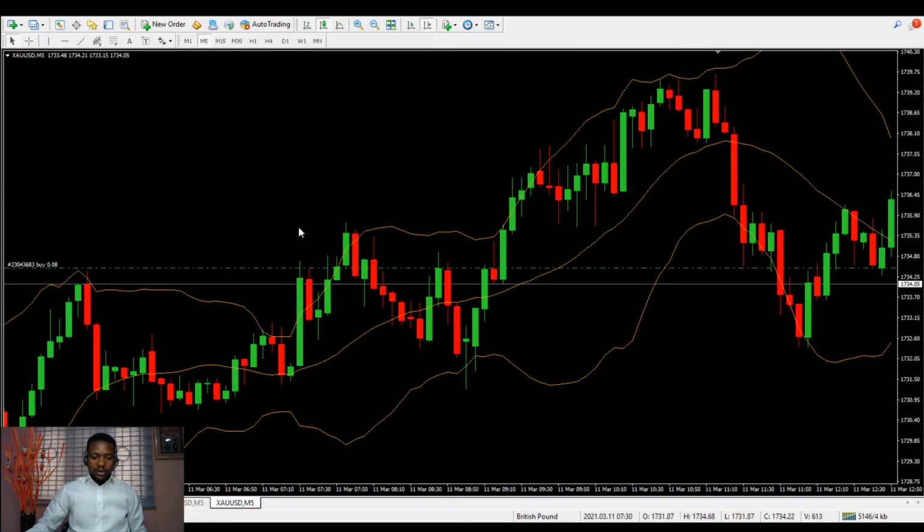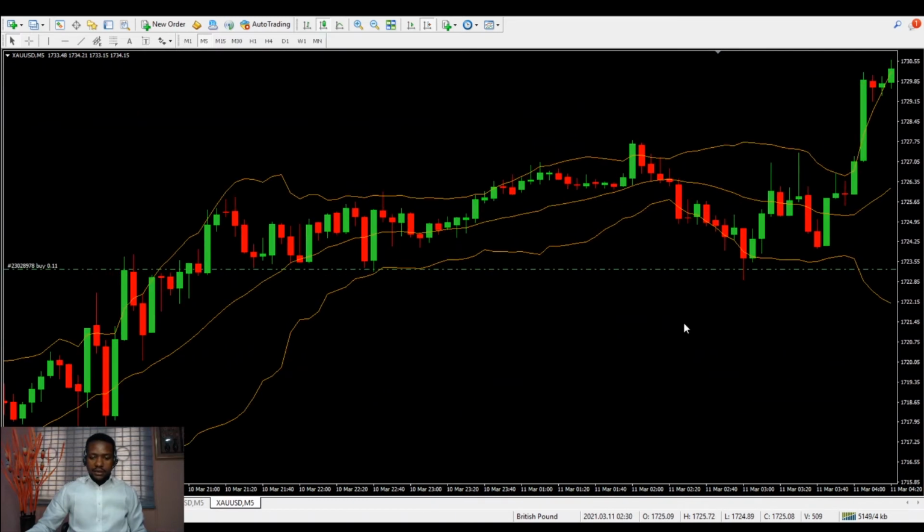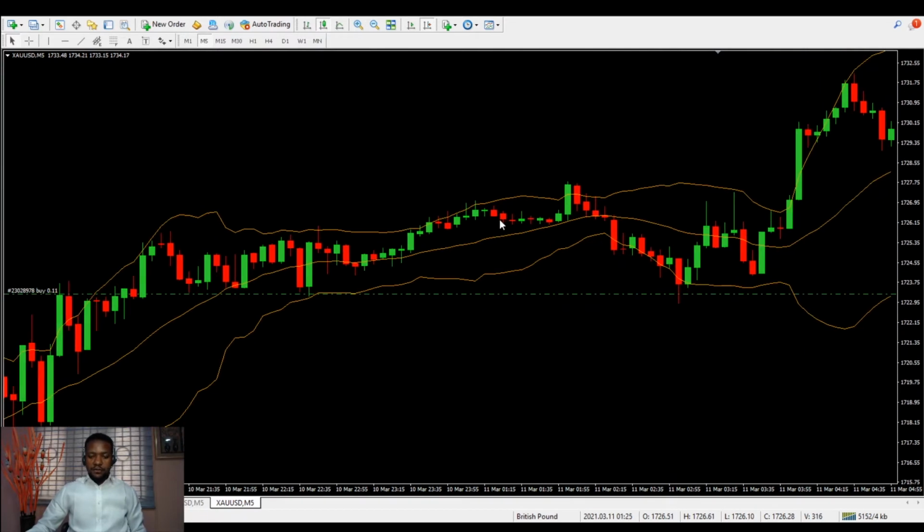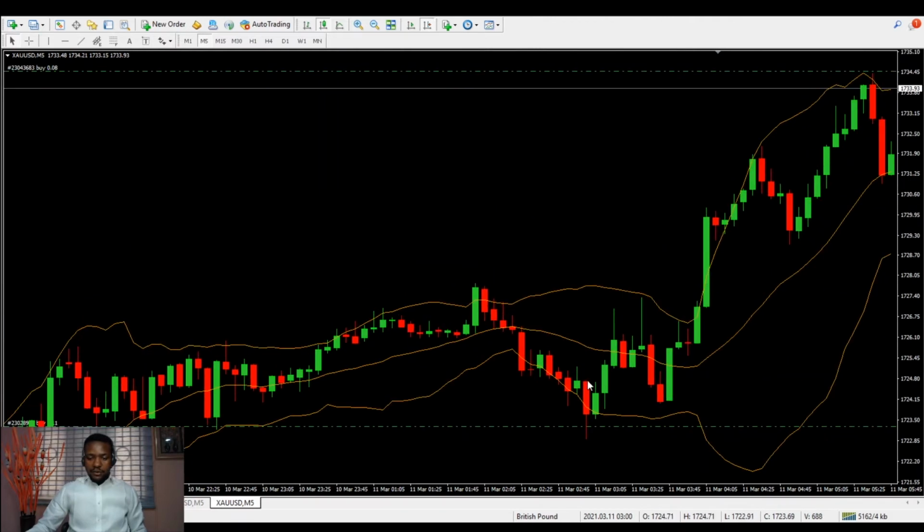So once you see price coming out of the lower or the upper band, it indicates a possible change of trend. See what happened here? Price has been moving in between the bands, and here price came out of the band, and what happened? The next candle closed back inside the band and the market went down. It happened here as well. Price closed outside the band. The next candle closed inside the band. And what happened? Trend changed.